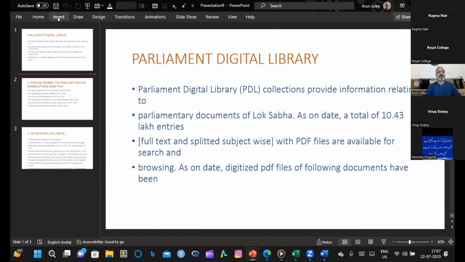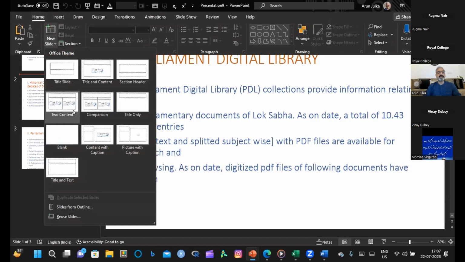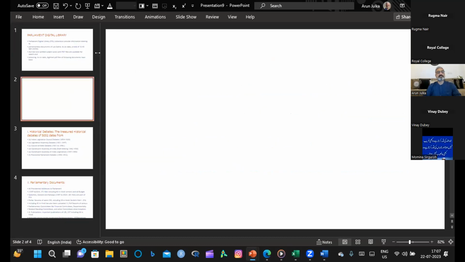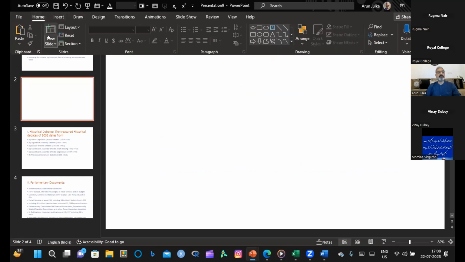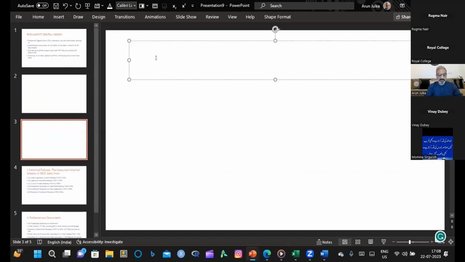For example, I'm going to insert home and insert a new slide here. And I'm writing here, Speaker of Lok Sabha, right, ma'am? Yeah.